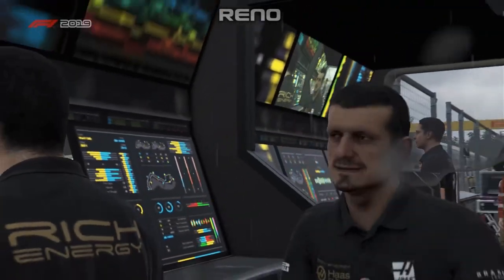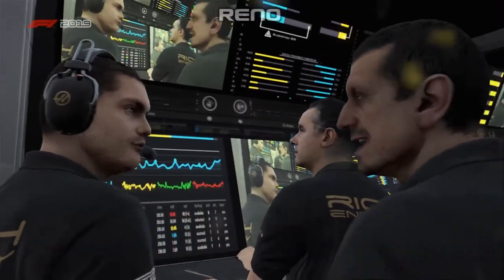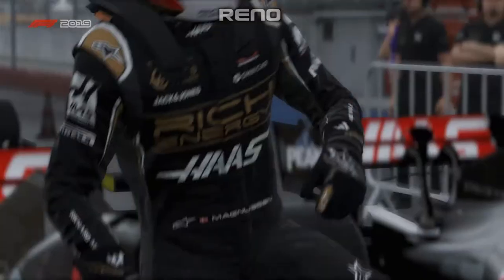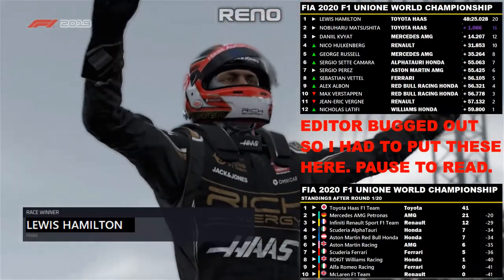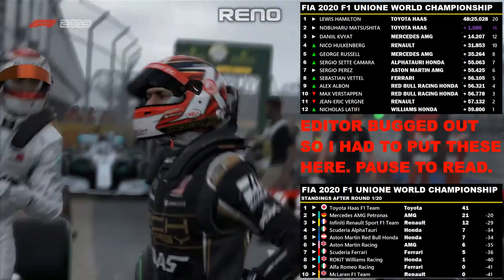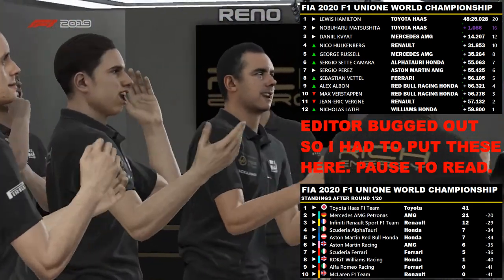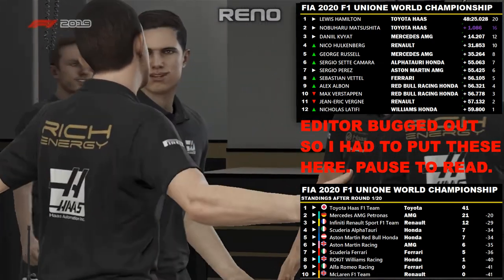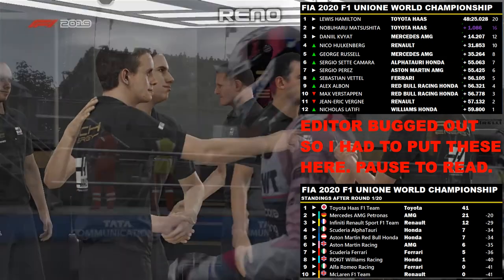As well, yeah, with a 1-2 there, and new team principal Gunther Steiner as well, taking over from Omar Saf now. He's got plenty to be happy with there. A 1-2 for the team. Lewis Hamilton celebrating, of course, the first win with this new partnership taking over the Haas team. The Haas team, because some of these personnel are the Haas team, so some of them tasting victory in Formula 1 for the first time.